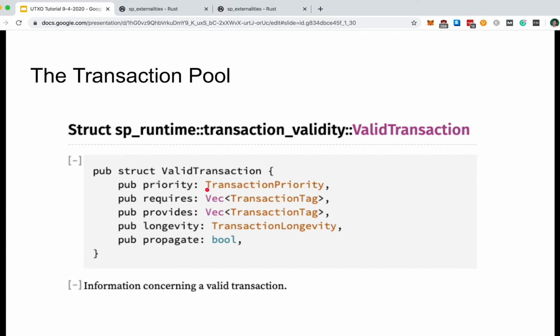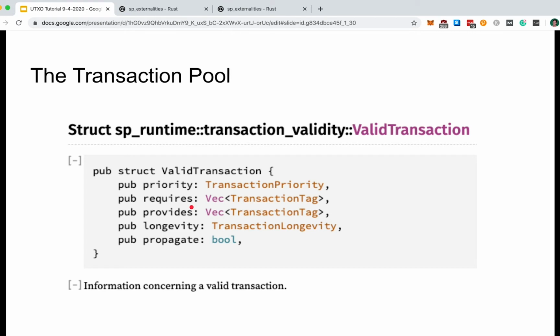For our implementation, this actually seems like a good place for us to make use of our reward total, which, if you recall, is the remainder amount from each UTXO transaction. We can let higher reward transactions have a higher priority in the transaction pool queue.